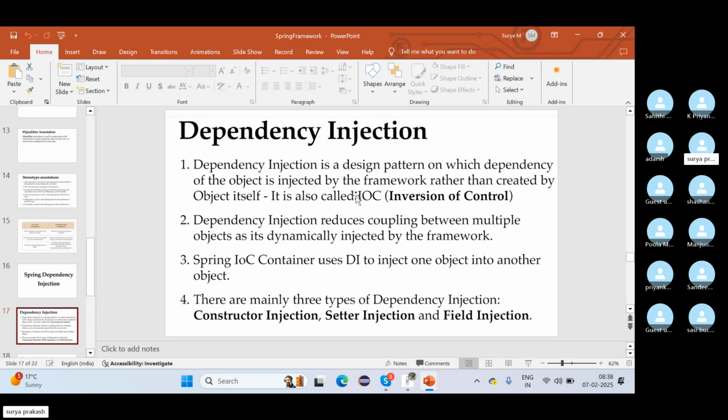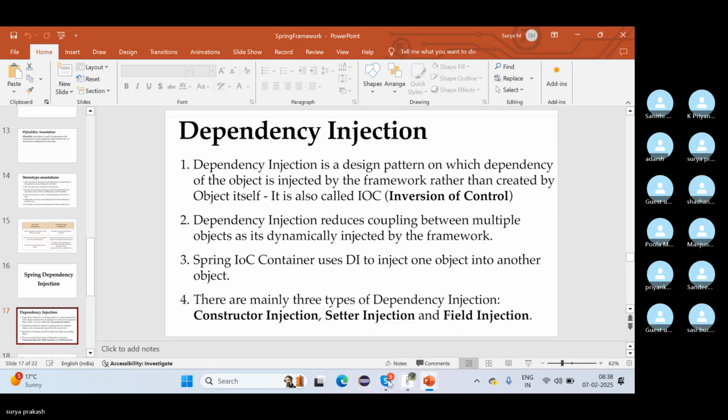So don't use object terminology. Instead of object we can use Spring Beans. So inversion of control automatically creates beans and manages the life cycle of the Spring Bean. That is the inversion of control. And dependency injection, by using this inversion of control, after creation of the object, injects one class object into another class.